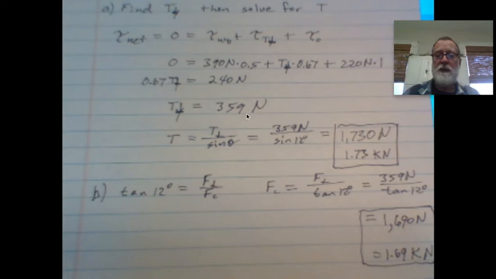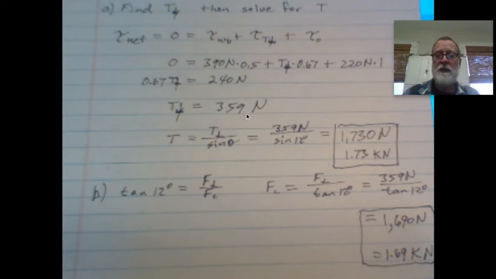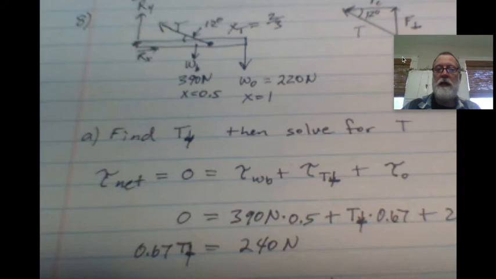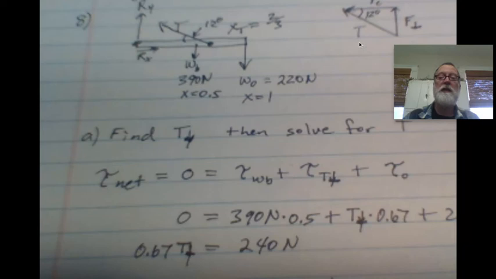And so that's the perpendicular force. Then when we look at the triangle, we have the perpendicular force here and we want to find tension. And so if we take sine of 12 degrees will equal opposite perpendicular force divided by hypotenuse tension, we end up with tension equals perpendicular force divided by sine 12 degrees. And that's what we have right here.